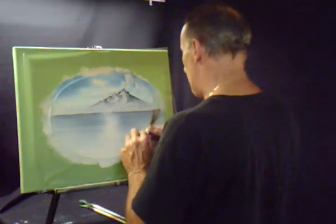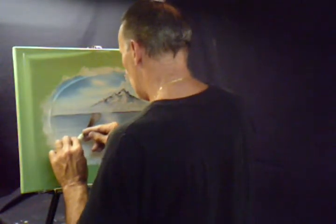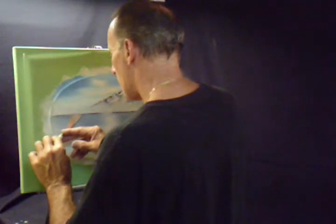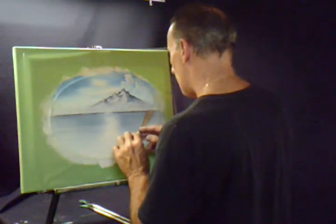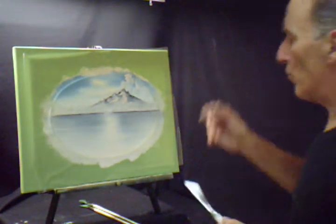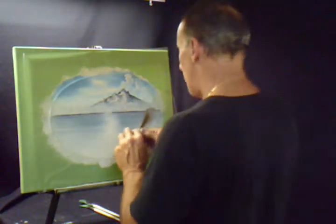Just like that, take the palette knife, a little roll of paint across the edge, and come in and tap. What we're trying to do is make that a little bit darker, right on the edge, right along that. Kind of brings it out more. Now what we'll do is we'll take some liquid white, a little roll of paint across the edge here, and we'll tap in some water lines.